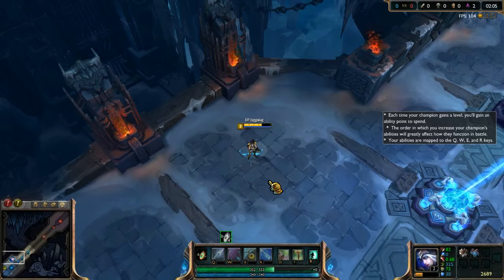Each time your champion destroys an enemy unit or structure, you will gain experience. This is tracked in your experience bar. Additional levels allow your champion to improve their abilities. Spend your first ability. Well done.